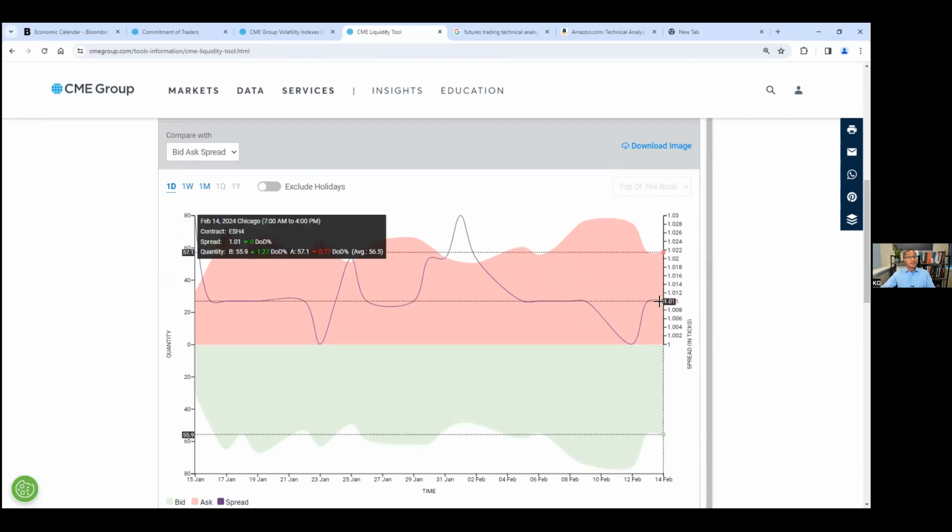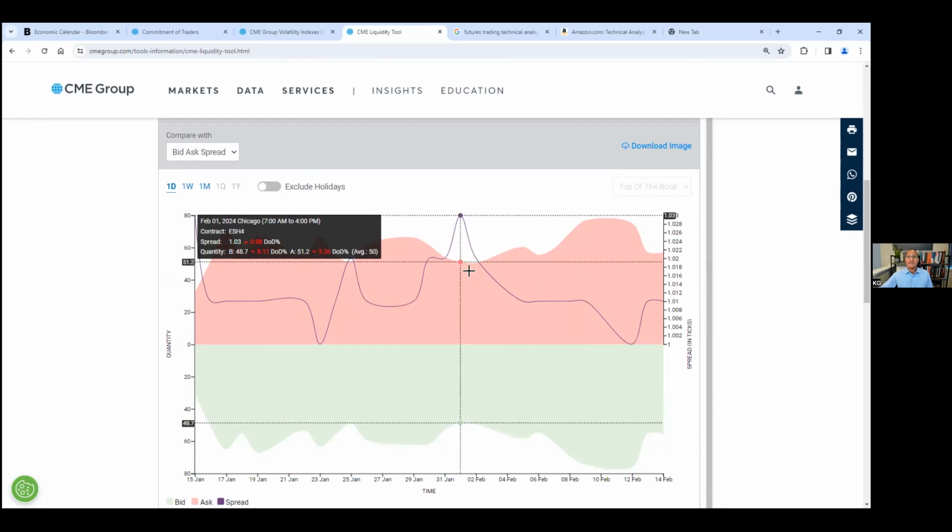What also happened as liquidity came down? Spread on that also went up. So there's an inverse relationship. That's when you can kind of tell, hey, there might be some volatility in the marketplace. If I can see on February 1st, I'm going to just throw it out there, we probably had some intraday volatility in the marketplace.